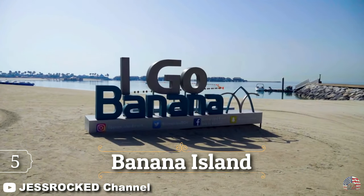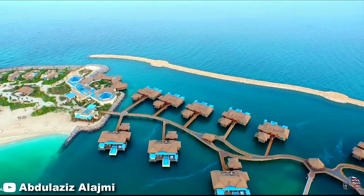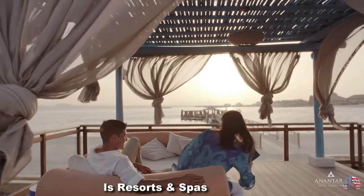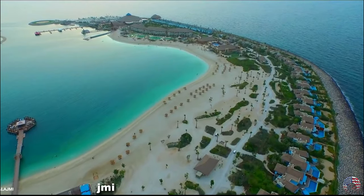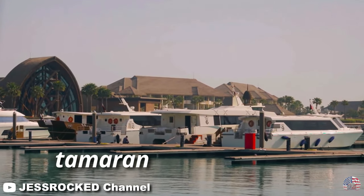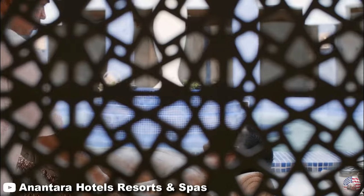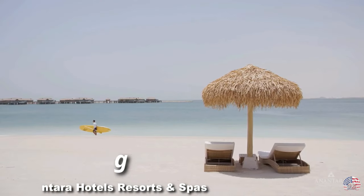Banana Island. At first glance, Banana Island may look like the Maldives, with its water bungalows surrounded by pristine waters. The waterfront accommodations offer a popular mini-break staycation destination for Qataris and visitors. The man-made island offers luxury accommodations for a getaway from the city. Located near the Museum of Islamic Art, the resort is accessible by catamaran from the Al-Shaq terminal on Doha's Corniche. The 13-hectare island offers fine dining, a luxury spa, and all the comforts of a high-end resort. You can also spend a day kayaking or snorkeling on the island.